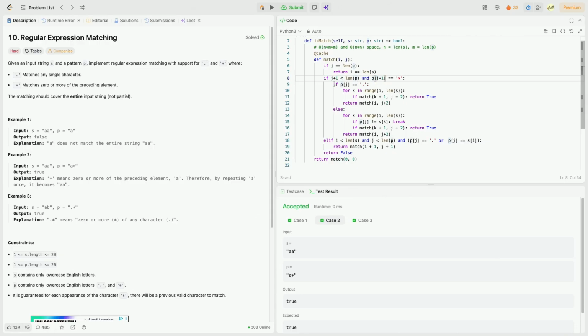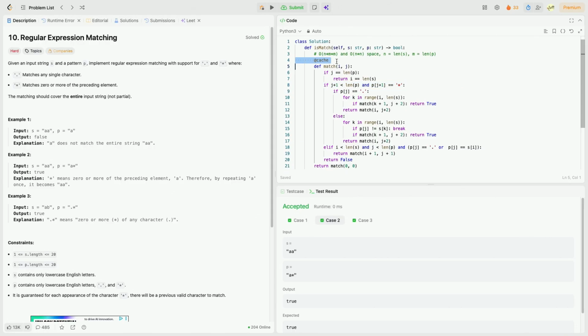Then you have to check if it's a dot or an actual English letter character that is the predecessor of the star. And the order also matters. So you first have to check whether you are going to have a star one step ahead before you try to match the current characters against each other. So if you have a star, you need to handle that first. After that, you can handle the dot, etc.